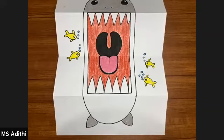Ma'am, I added some bubbles and a few fishes. And I made the teeth of it yellow because sharks, you know, won't brush their teeth, right? Okay, very nice. Thank you, ma'am. You're welcome.